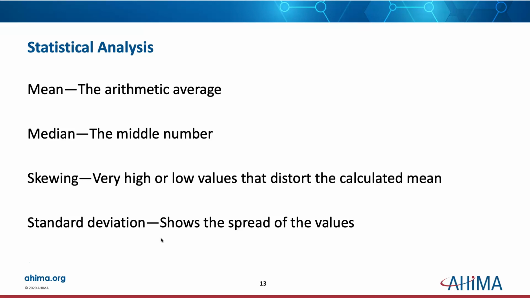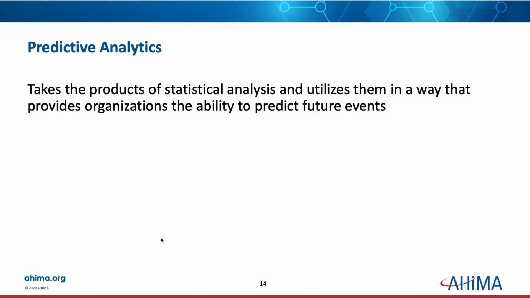I will tell you, for the purposes of this class, you don't need to know how to calculate standard deviation. You just need to know that a lot of people like to know what the standard deviation is. They feel more comfortable knowing what the spread of values is and looking for whether or not there is a correlation based on that standard deviation. That's where you end up going into predictive analytics, where you take statistical analysis and use it to predict future events. And this is on page 83.